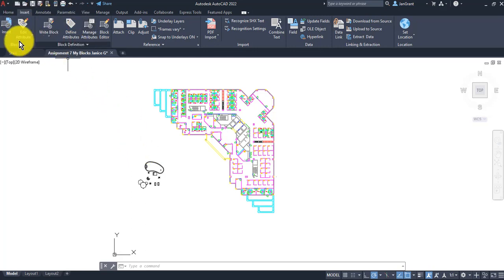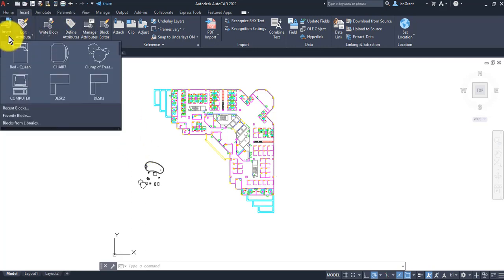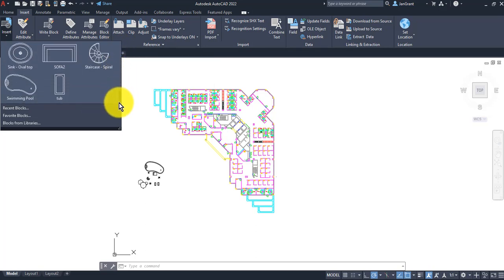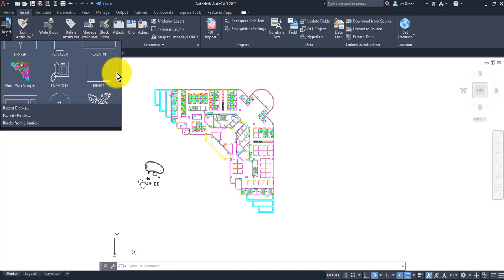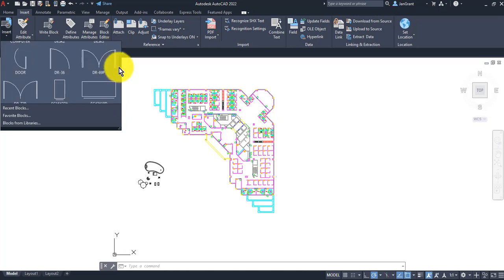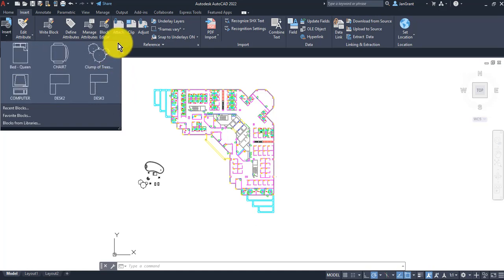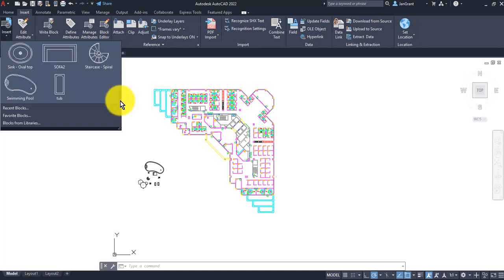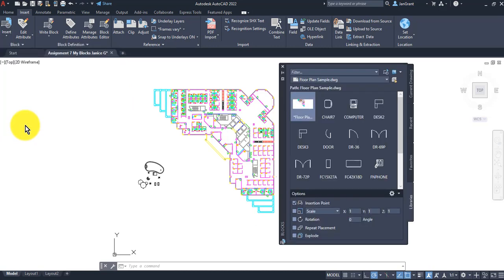Let's go to Insert, because when you create this block you put it in its own DWG, it's not inside this file yet. So we're going to go to Blocks from Libraries and click on this icon right here.